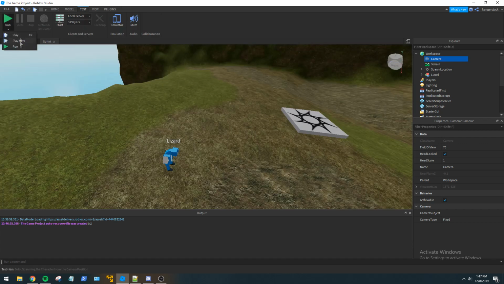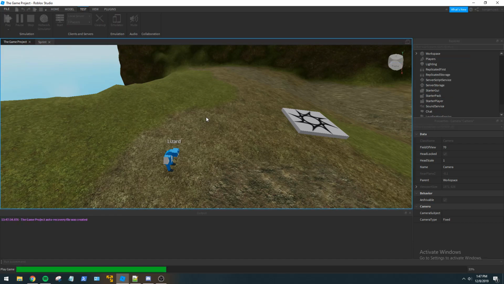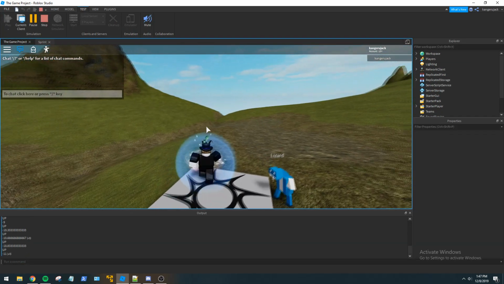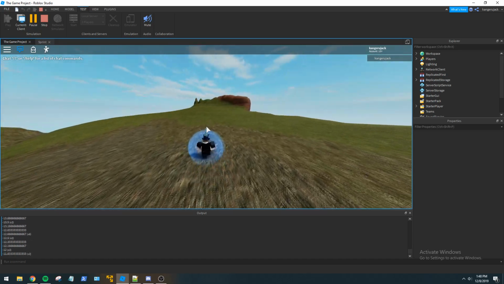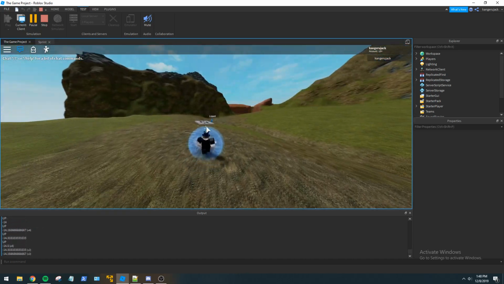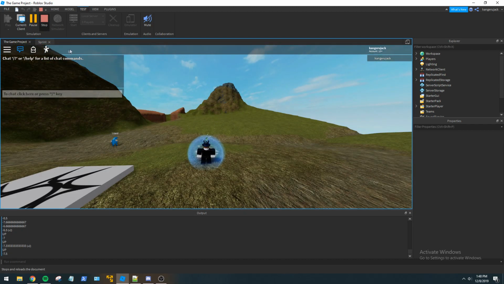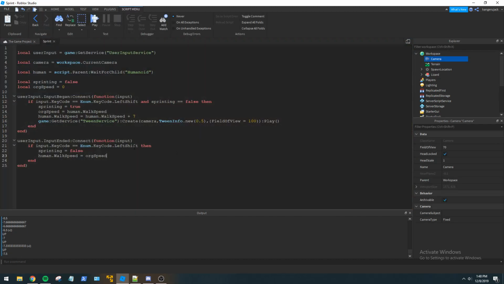Before I copy that, let's go ahead and test this and see if this is working. Okay, so going. Ooh. Okay, not bad. Press left control because the escape key is broken. Alright, so let's have this actually reset now. After we're done sprinting, we can set this back to 70, I guess.